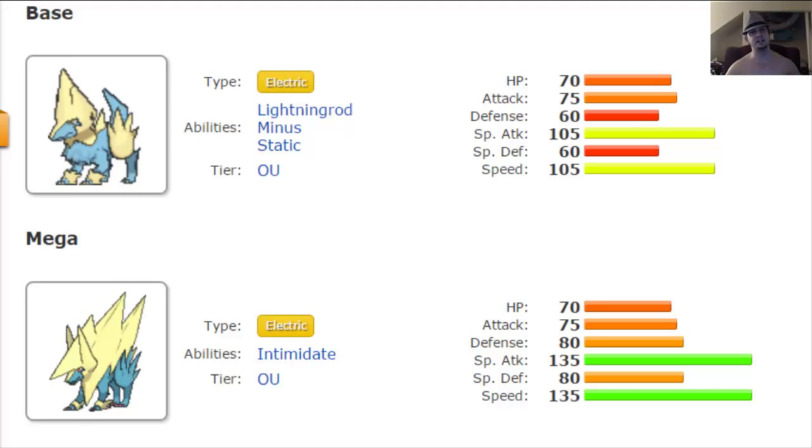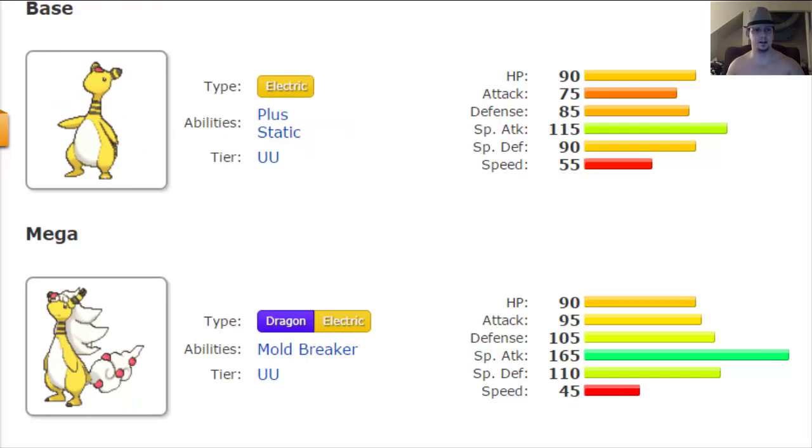But you want to know something? This thing is an OU for a reason, and just because it really has only one good set to work with does not make it a bad Pokemon nonetheless. It's still an OU threat. So, with that being said, let's take a look at the number 5 counterpart, and that is Mega Ampharos.